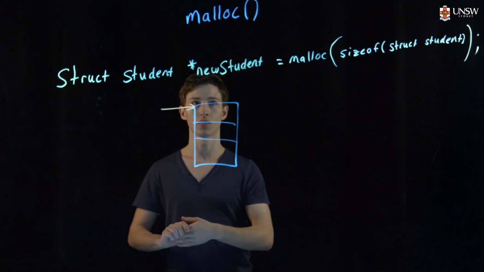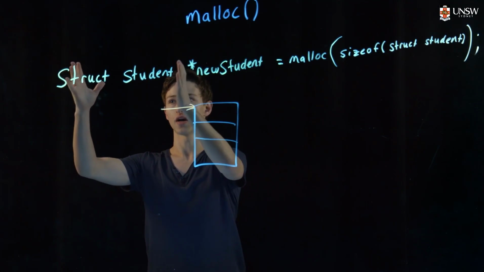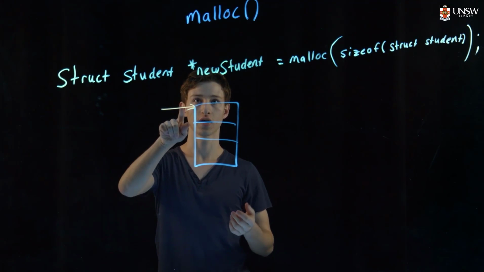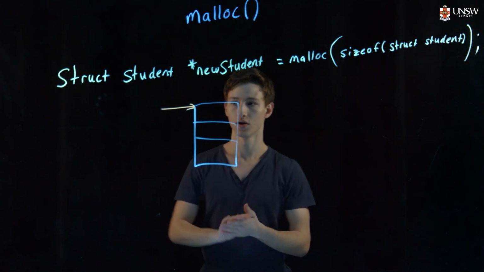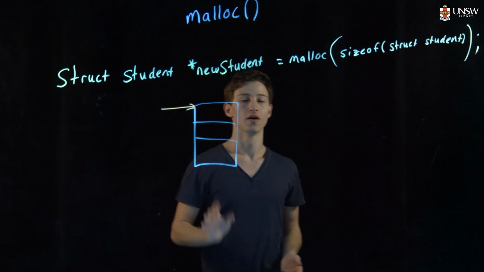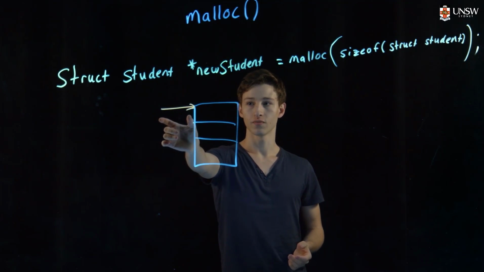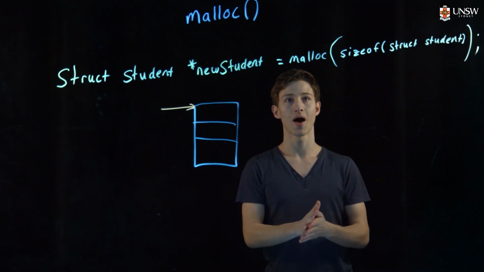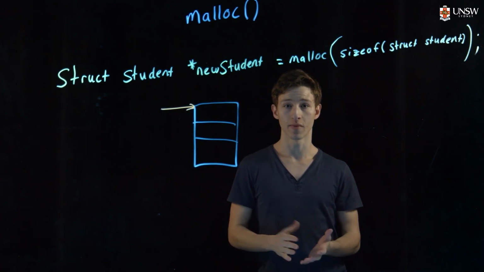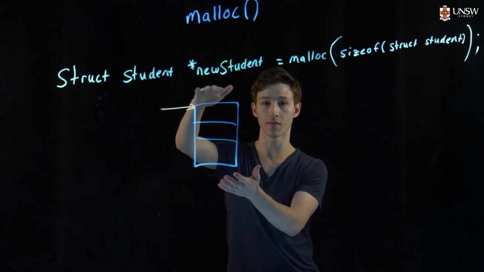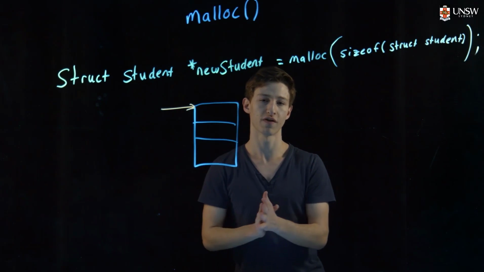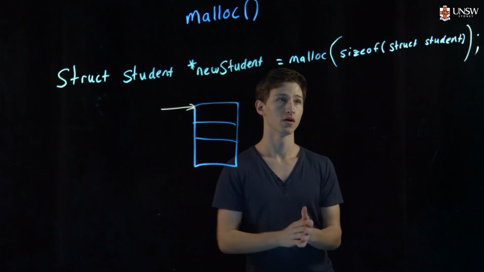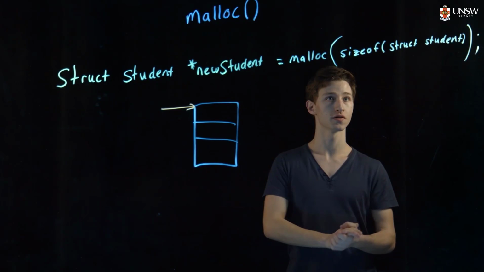We'll say, okay, we want to make a new pointer over here. It's of type struct student pointer, and we want to store this pointer in the variable new student. So that would be this. This would be new student. Now, in order to give it this pointer, we have to use two very special bits of syntax here. So malloc is a way of assigning us an area of memory. So this will give us this chunk of memory. It's defined in an area called the heap. That's not so important to remember right now. It's just good to know that it exists.